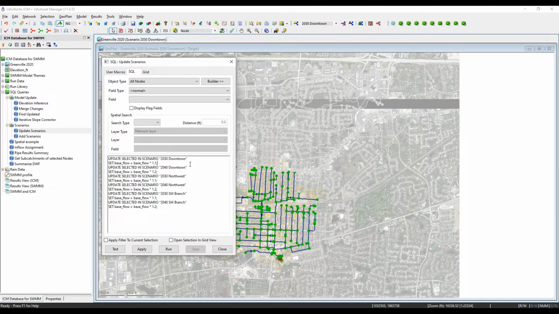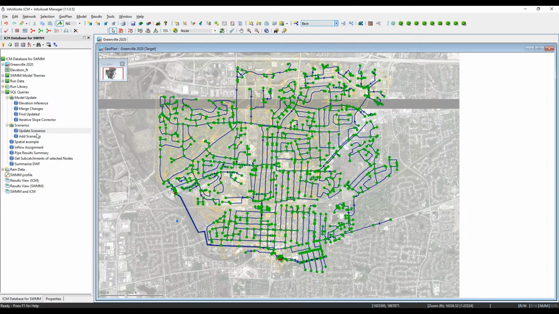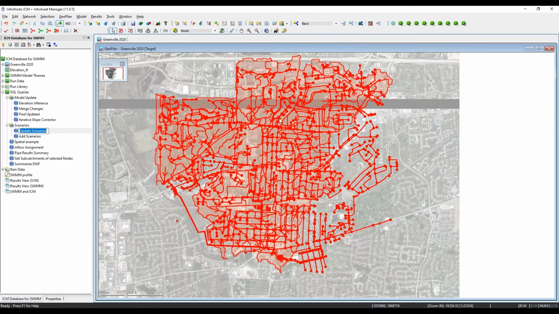So what we're doing in this case is just a very simple, trivial example of multiplying the base flow by 1.1 to add 10% to our dry weather flow in 2030, and we add 20% in 2040. And we do that for each of those 3 different basin future build-out plans. So I'm going to go back to the base, and this is a query that runs on the selection, and I'm going to just run on the whole network. I'm just going to drag that on, and it's done.